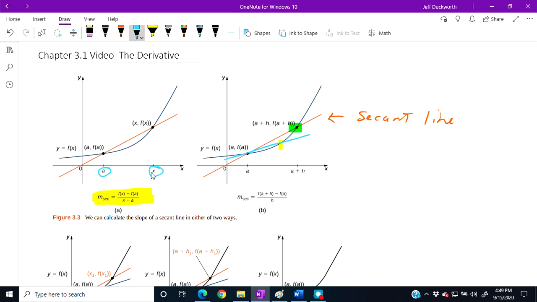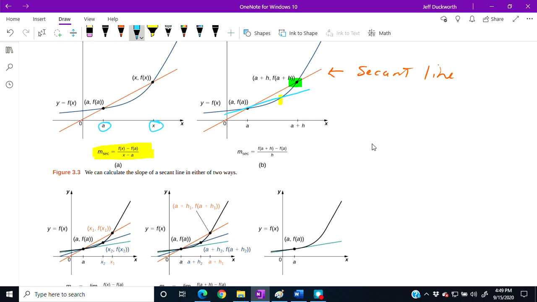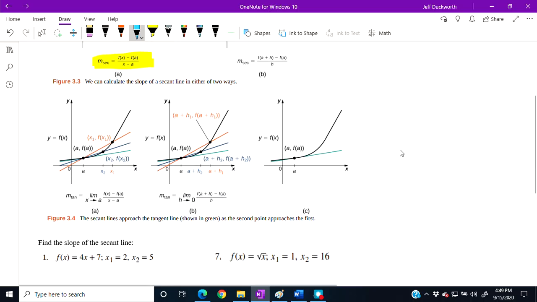Ultimately, the tangent line is the limit of this secant line. So basically, as we get closer and closer together, what do we get? If you see down here, they're taking points closer and closer to this a. So way out here, we've got one slope. This is going to be less of a slope. This is going to be less of a slope still, until eventually we're just touching the one point and nothing else, or if you're part of the line, it could all be the same thing.